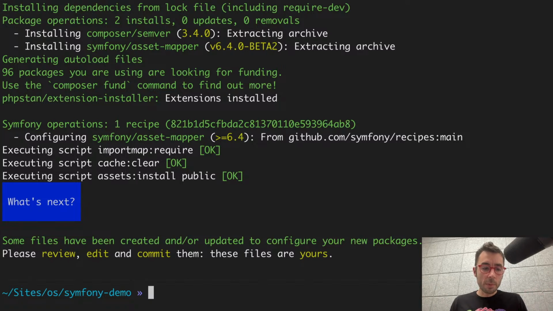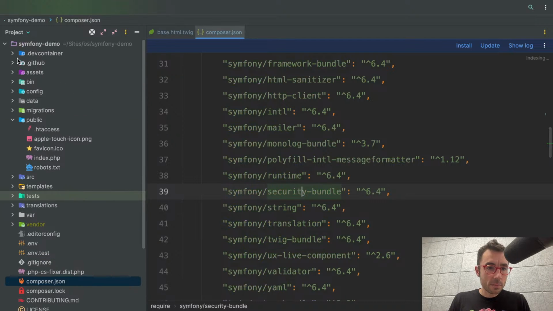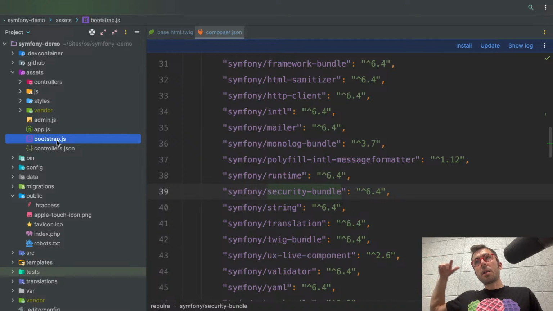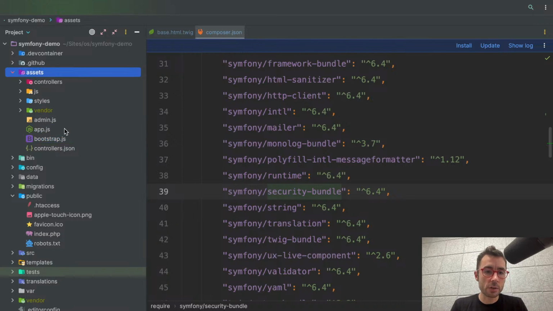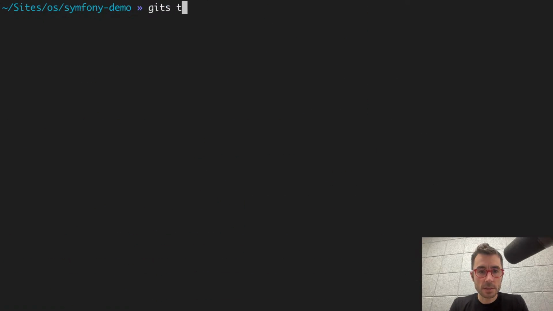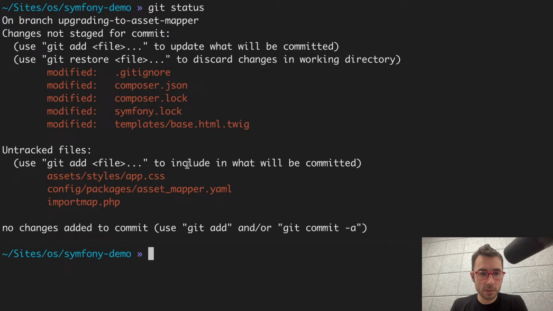If you install Encore bundle, that'll actually give you files like we just saw a second ago, like assets, app.js, assets, bootstrap.js. When you install AssetMapper, you'll get some of those same files. So we won't see that here because we already had those files, but you'll get your basic assets directory bootstrapped when you install AssetMapper the same way as when you install Encore bundle. So let's look at that. Let's see if that recipe did anything interesting.